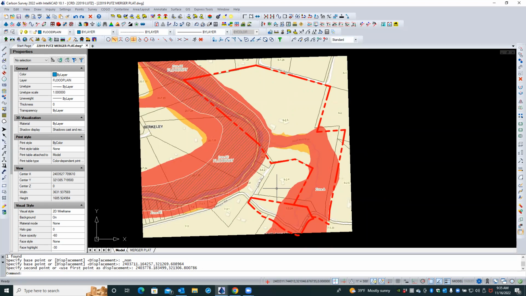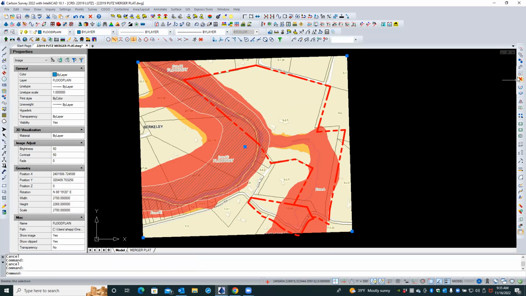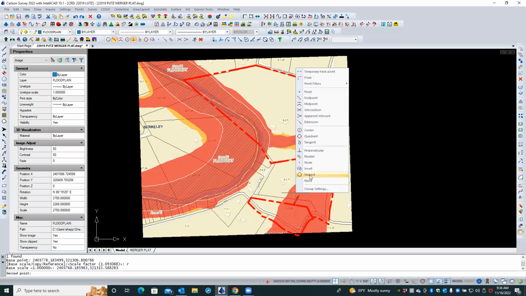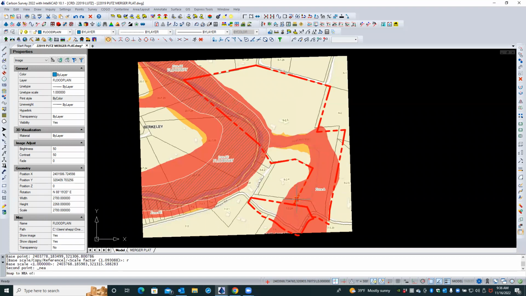Let's see. All right, so now if I scale that from here by reference, here to here.